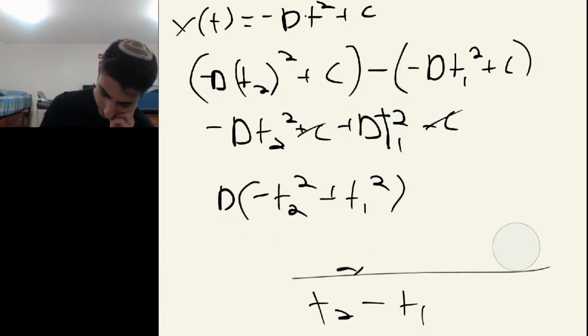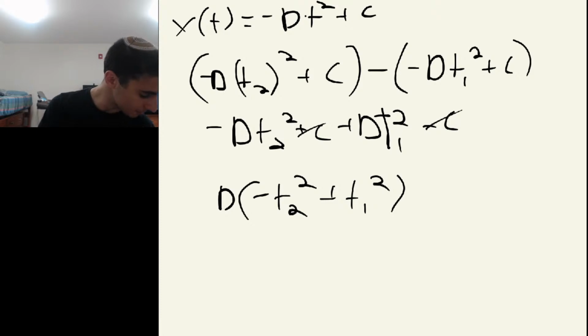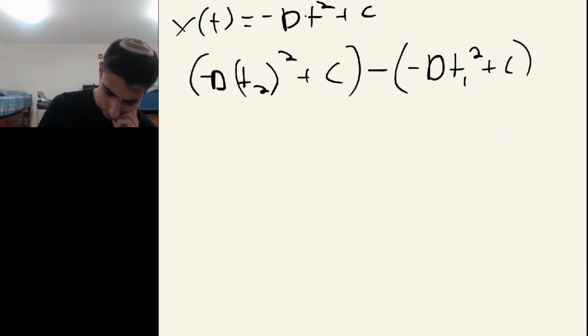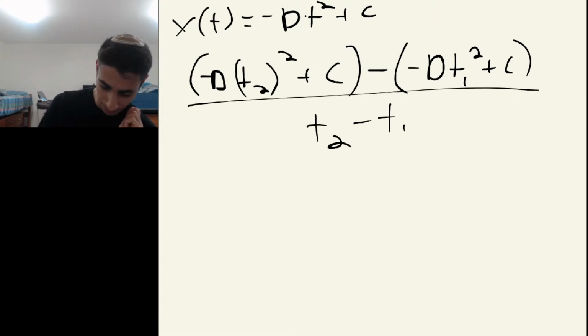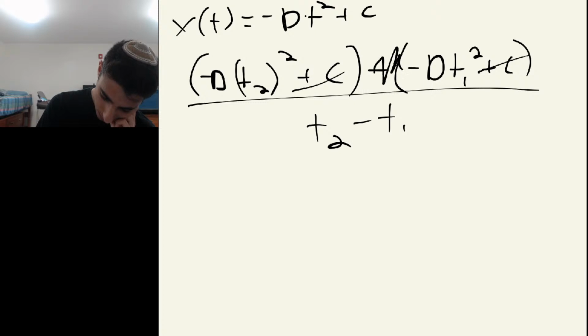This is so weird. It's funny because in my notes it doesn't make any sense. What if we take out a negative d? Yeah, if we take out a negative d, that makes sense. So fine, let's go like this, over t sub 2 minus t sub 1. We know that. So just keep in mind the t sub 2 minus t sub 1. Let's figure out the numerator first. First of all, the c's are going to cancel, and this is going to become a plus.